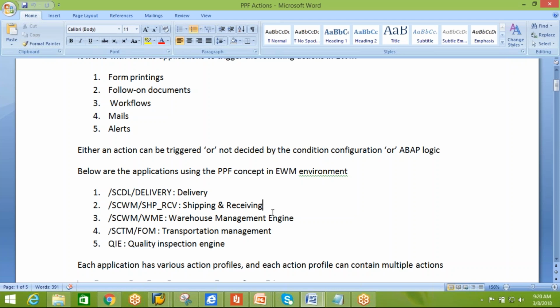Shipping and receiving means a transportation unit or yard management, and against that application this can also be triggered. Then the warehouse management engine, which is common to trigger warehouse order printouts and so on. Then transportation management, if we want to integrate with transportation management, and quality inspection engine, which is used if we integrate our SAP quality management module with EWM, to trigger PPF actions.